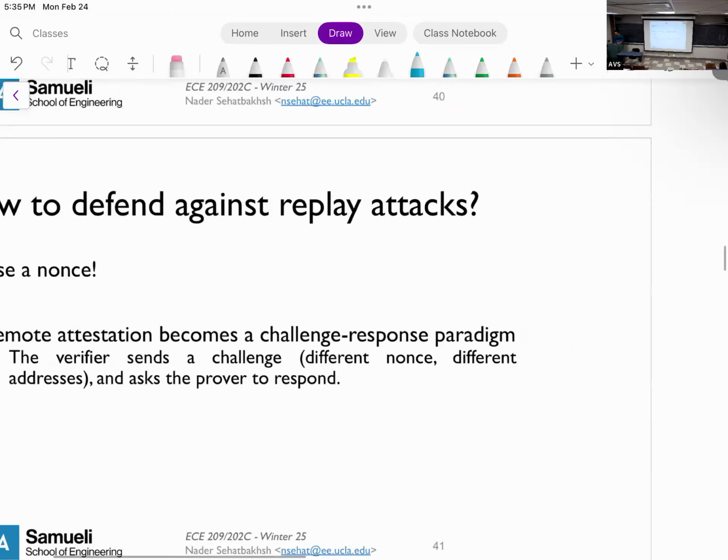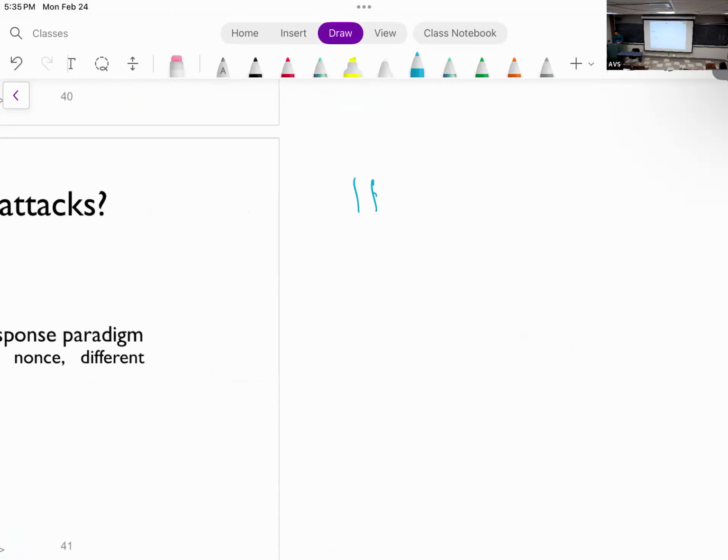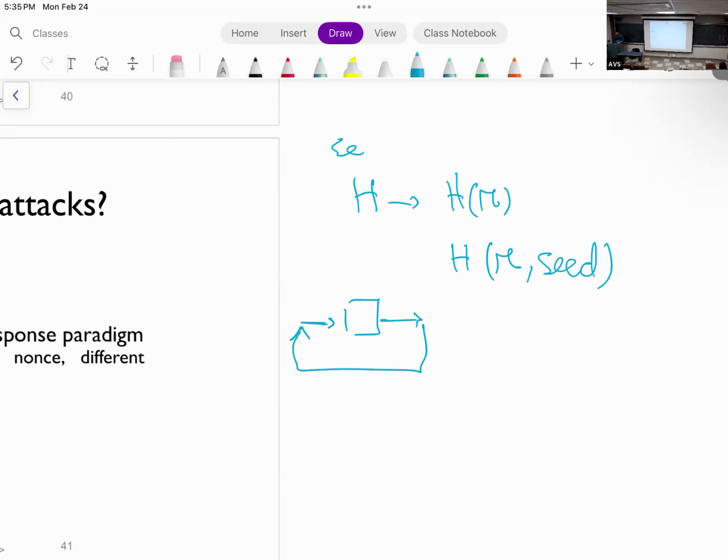So if you're using the hash of the memory, maybe I can send you a seed. Essentially, you're not only hashing the memory, you're hashing the memory and the seed together, which means that, if you remember, the hash function was a repeated function, where the output is the input of the next round. So the first time we feed the seed, and the second time we just ask the memory to compute. So this way, if I change the seed, the hash will be different, okay?